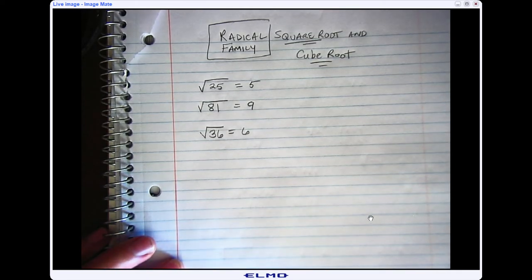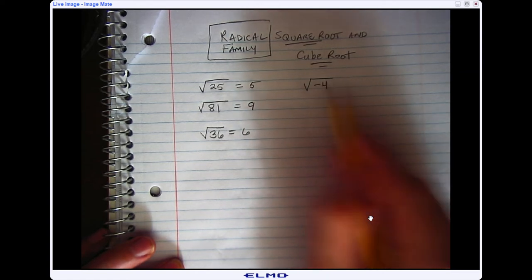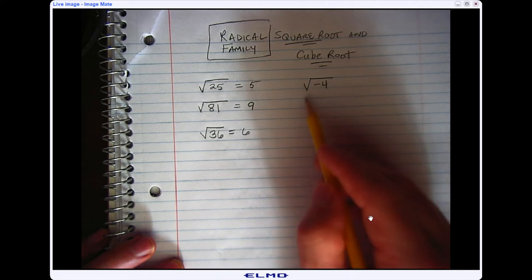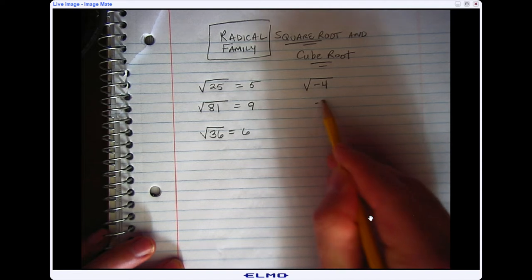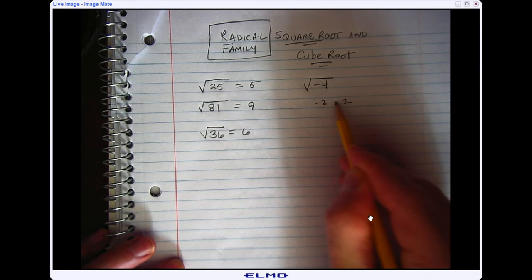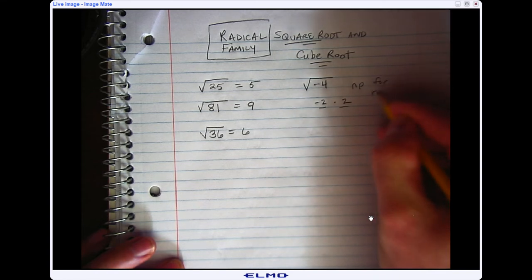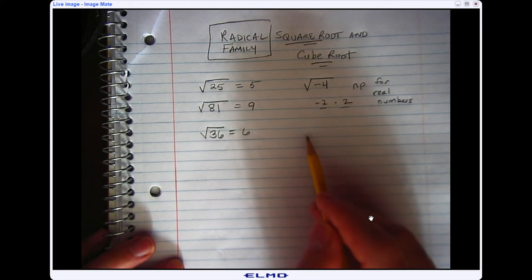Now, one thing I want to talk about when it comes to square rooting is you cannot square root a negative number in the real number sense. By definition, the square root has to be the exact same number times itself. So if I want to get negative 4, the only way to get that would be negative 2 times positive 2, and those are clearly not the same number. So you would just say it's not possible for real numbers. Later on in high school, when you get into imaginary numbers, you could square root a negative number, but we'll save that for a future discussion.